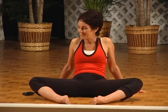One, two, three, press feet. Don't use the glute. One, two, relax. One, two, three, press feet. One, two, three, release. Okay, now what's so cool about this is you're creating lumbar activation.